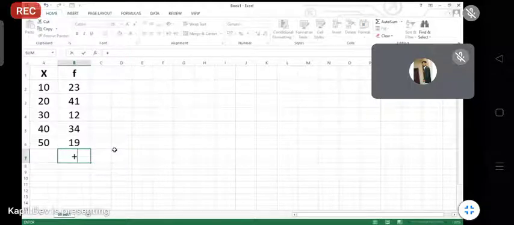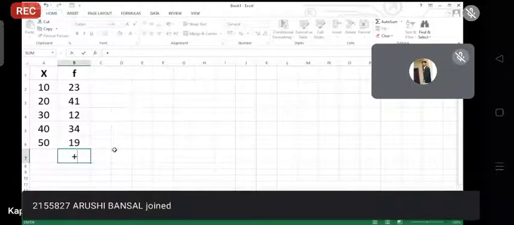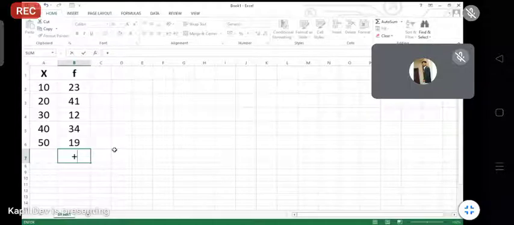These are two basic symbols through which any formula can start, but preferably we will go by equal to sign, because equal to sign will cover more items, plus can only cover some part. So the very first point is we are going to calculate the sum.